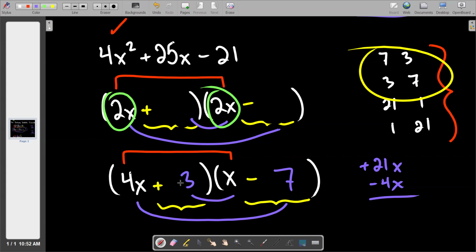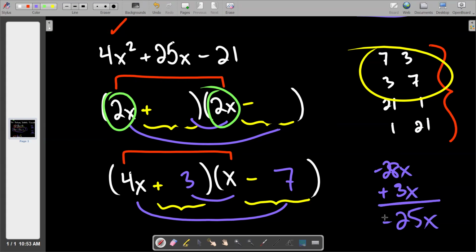Really close. What do these two outside on the powerful make? That makes negative 28. And what do the 2 in the middle make? And when you add those, you get, oh, we got the right number, but the wrong sign. So flip it. Switch the signs. Don't move anybody. Just switch your signs to minus and plus.